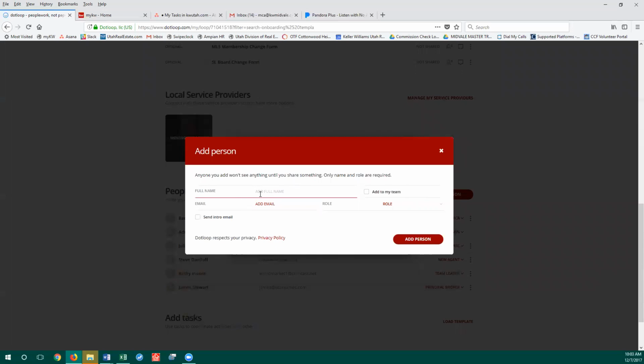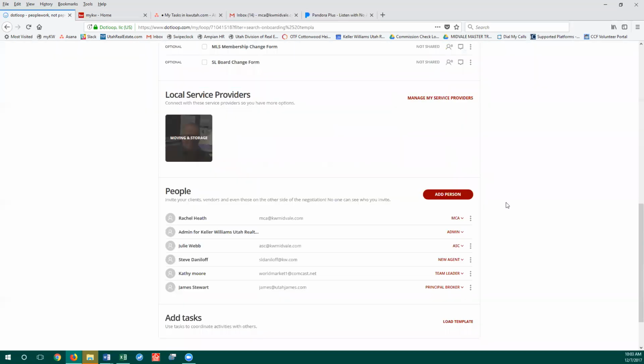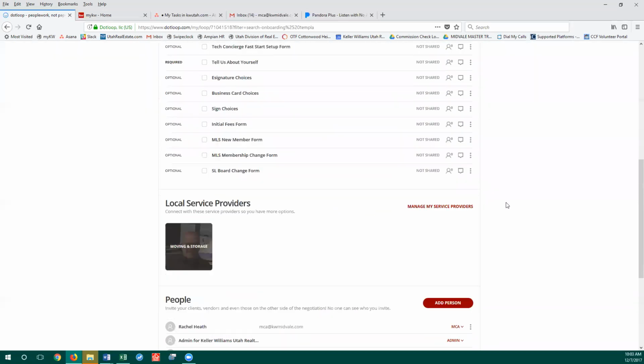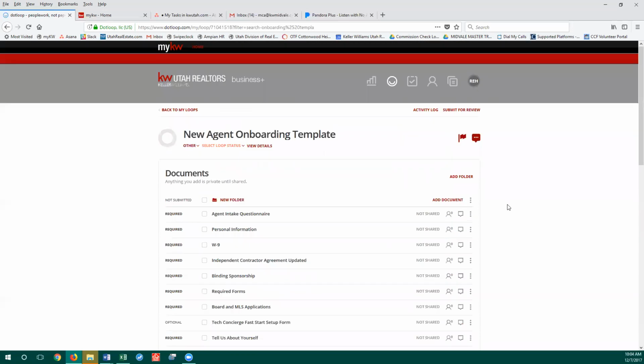Then when you're doing their onboarding on the back end, your setup aspect of it, you can link their Dotloop accounts so that they don't have multiple Dotloop sign-ins. They just will have different profiles under the same Dotloop account. So name and email address, assign the role, new agent, and then add the person. Once you've done that, you are ready to actually onboard the person.